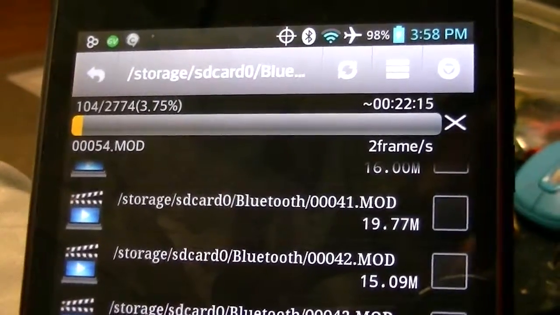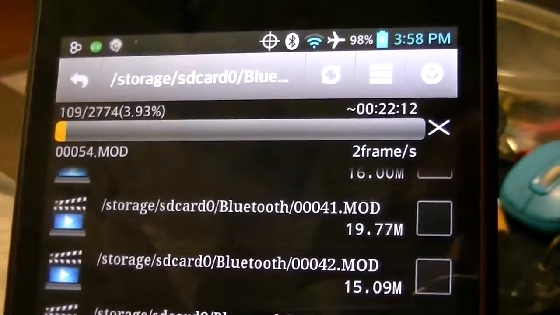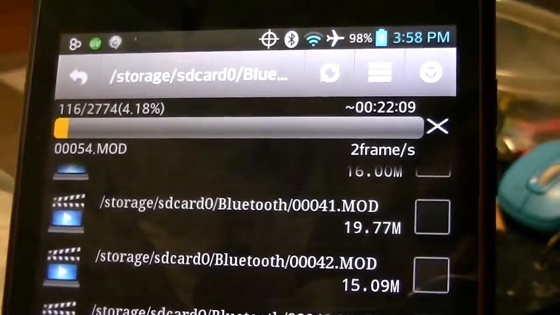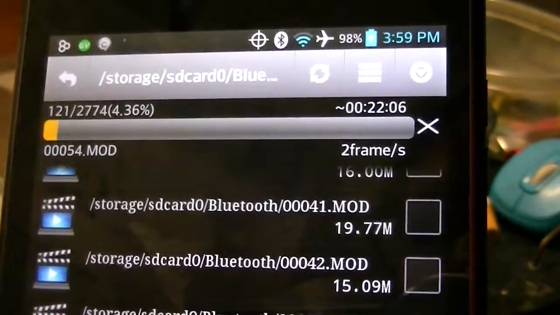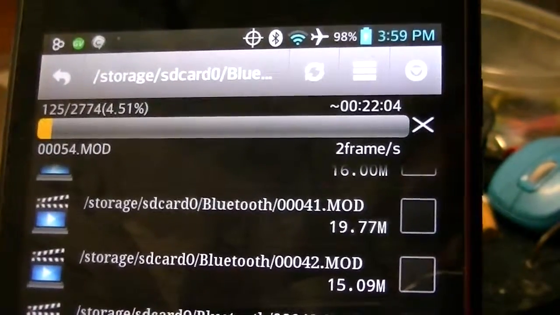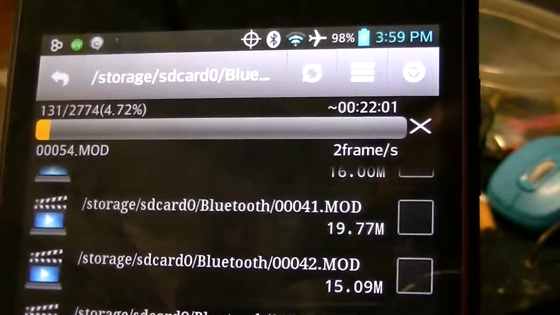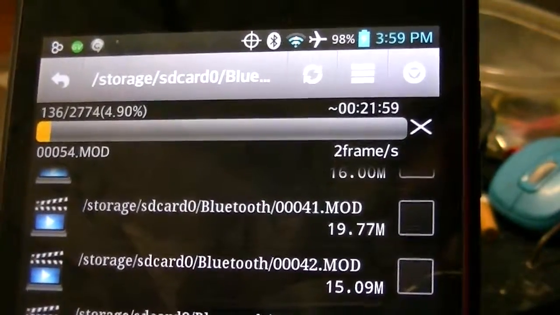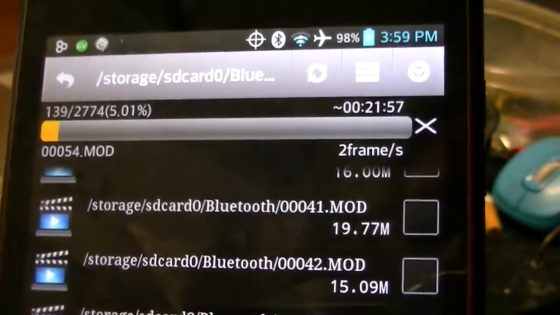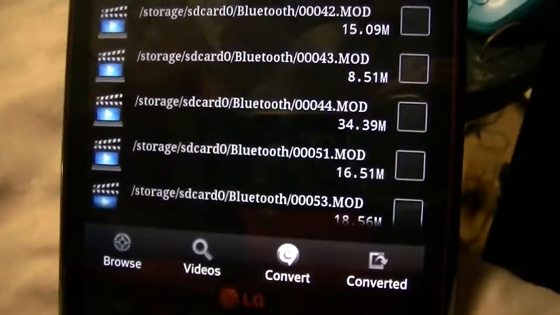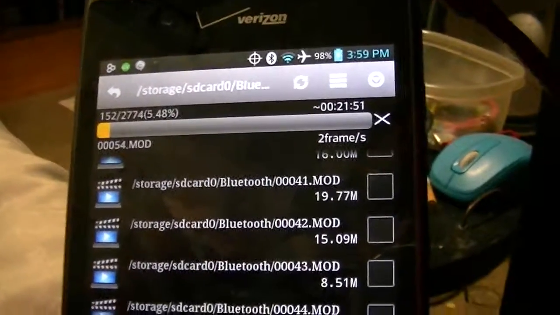You can divide the frames by the time, and pretty much figure out what the frame rate is, since 2774 divided by like 1 or 2 minutes, around about. I don't know the exact length of this video, but it calculates out to be about 60 frames per second, which is what the camera records at. That's pretty much that easy. There's really nothing much else to it.